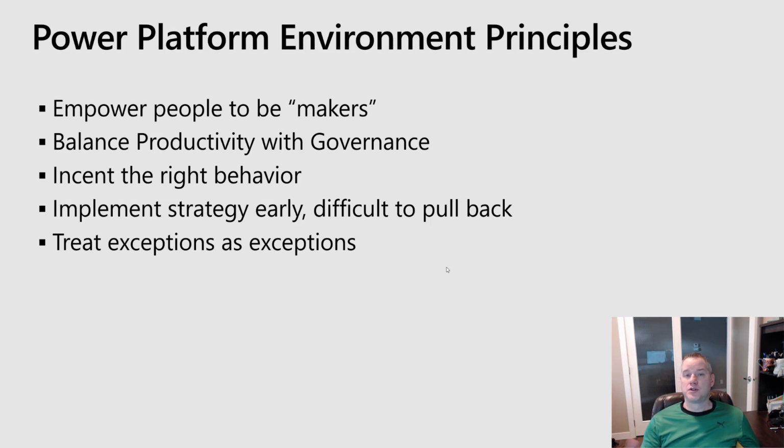So for example, Twitter might be a connector that you want to block because you don't want corporate data leaving the environment and going off to Twitter. And that's a very natural and reasonable concern that you might have. However, if you think about a corporate communications group, their job is going to be communicating outside. And so this is where you may want to enable that Twitter connector for them so that they can actually go ahead and use it and automate their work. So that's a scenario where you may want to create an exception.